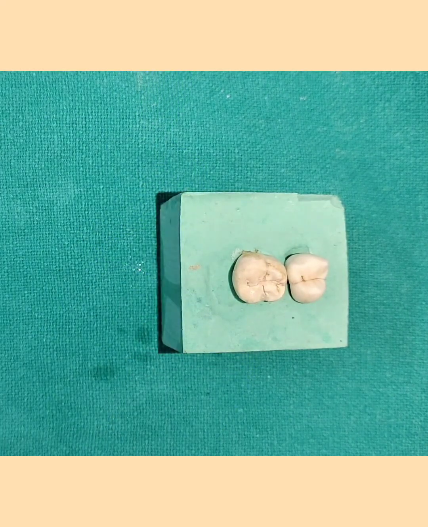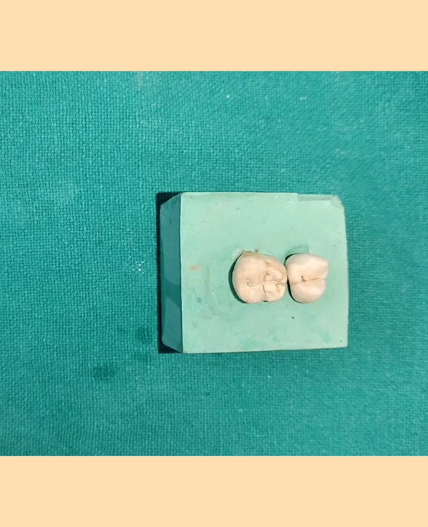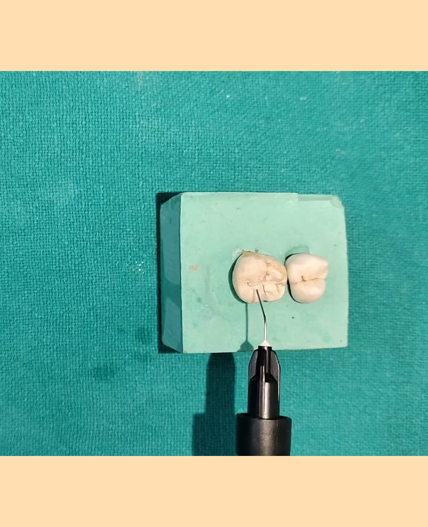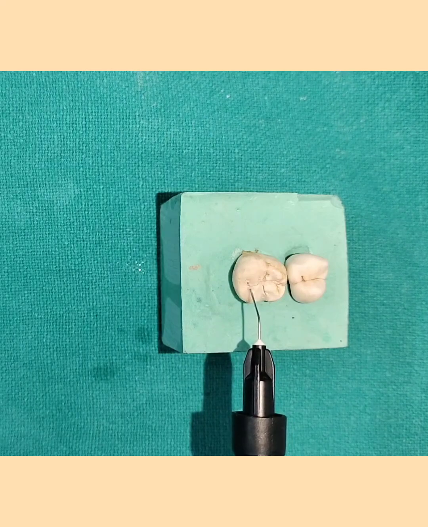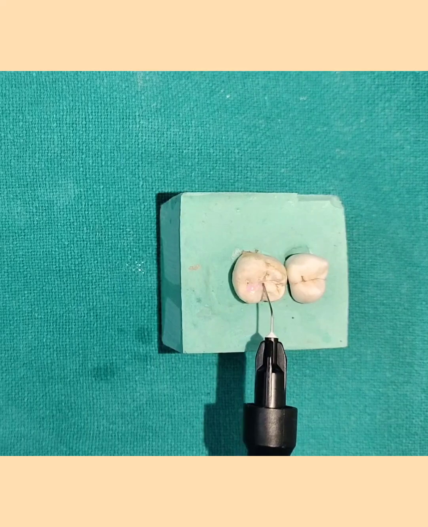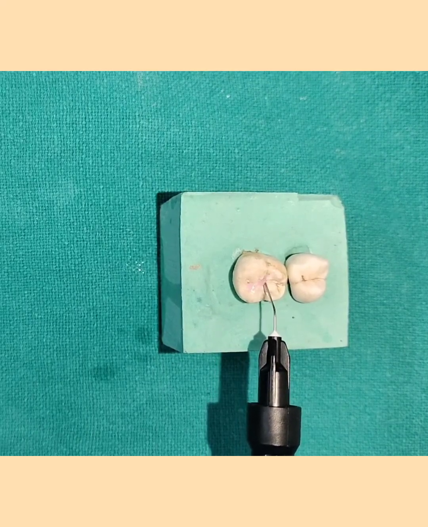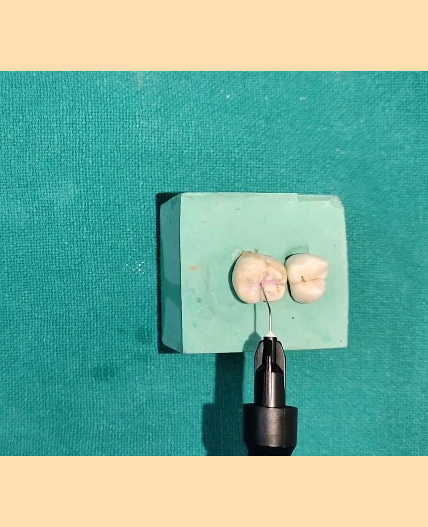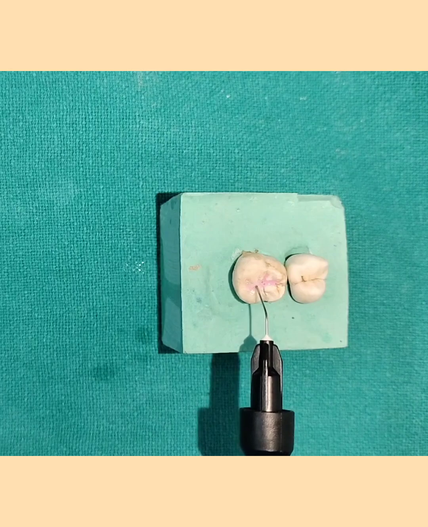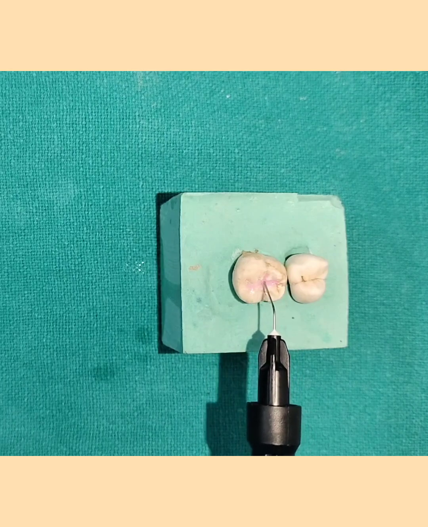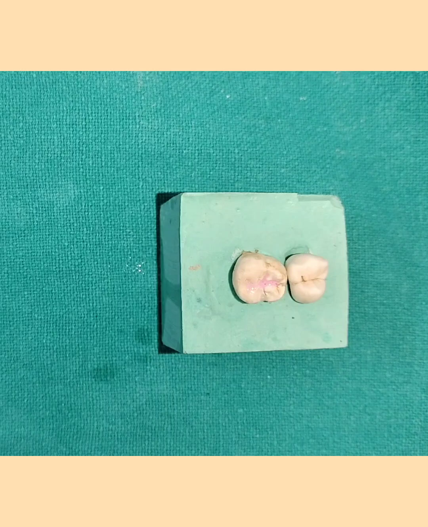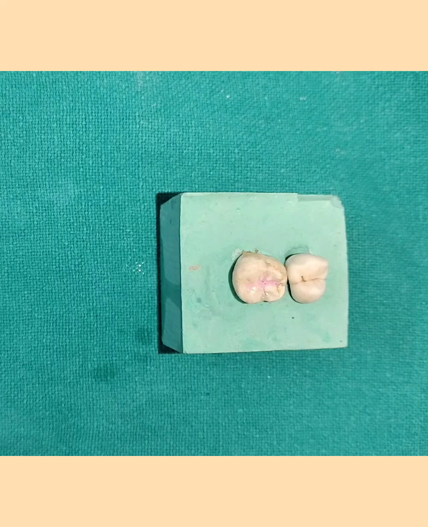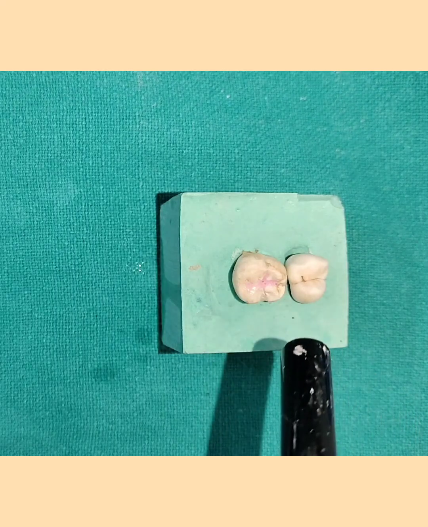Now after this what you are going to do is you are going to apply the sealant in the areas. So this is syringe-based and this is light curable. So you are going to apply the sealant. Now the advantage with this material is that it changes color. It will flow properly in these deep fissures. And once you have done that, then make sure there is no excess outside. And then you cure it.